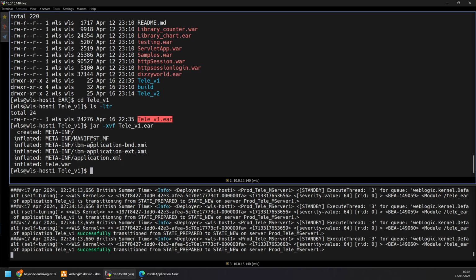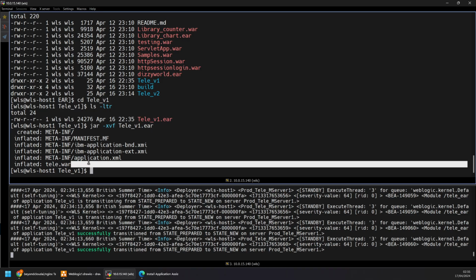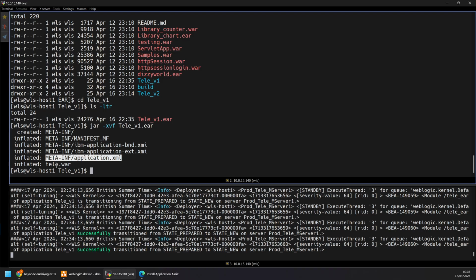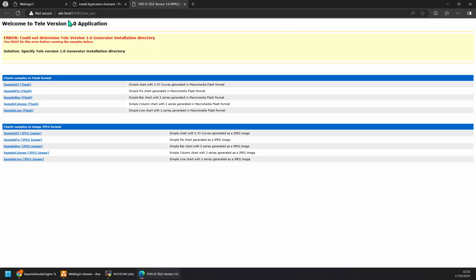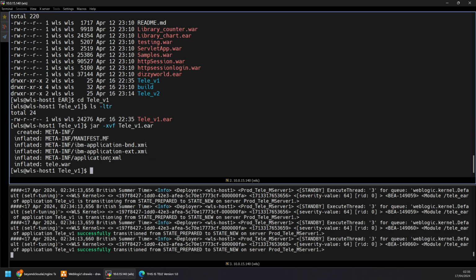So now you can see that one of the things I want to explain is how I modify the versioning information. Firstly, this EAR file has a meta folder. In this application.xml, it mentions the WAR file as well as the context root of the WAR file. Now, when you're browsing this application context, we are using this tele_EAR. So how is it defined within this file over here?